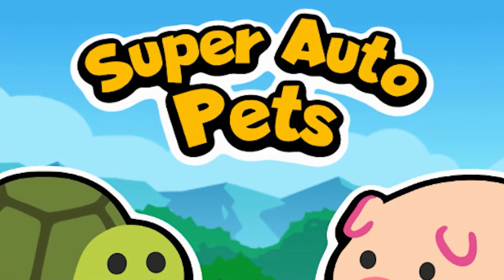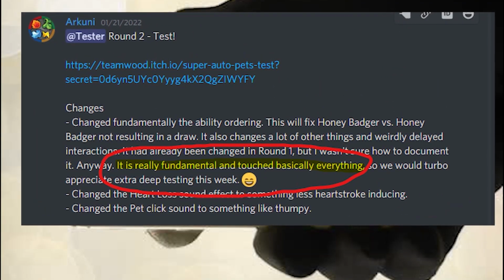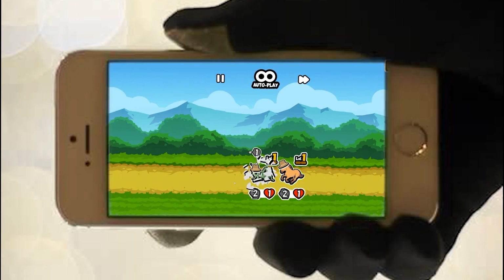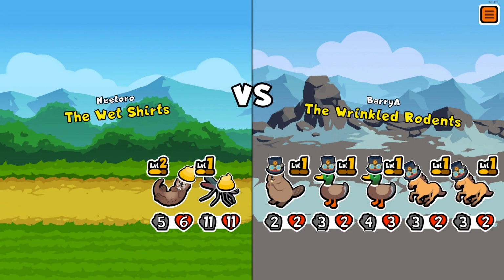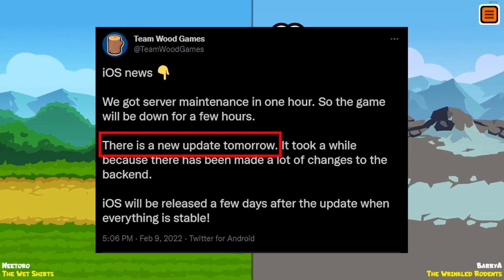Super Auto Pets is finally coming to iOS along with a massive game-changing update that will apparently fundamentally touch everything. Let's go over it. First, Super Auto Pets is finally coming to iOS sometime around or before Monday the 14th, a few days after what I assume is a new balance patch. Exactly what will be included in these updates isn't stated, but I have a pretty good idea that it's going to be the new balance update followed by the iOS release.